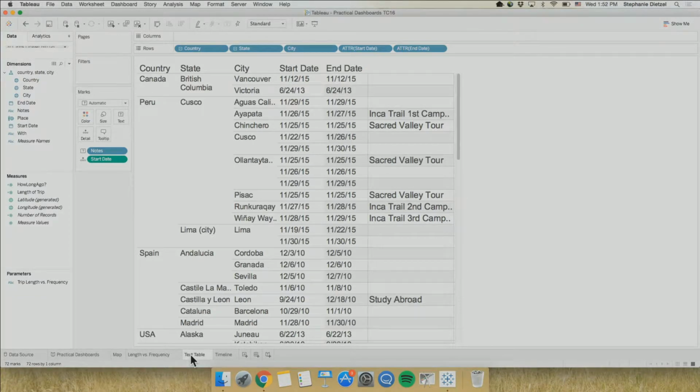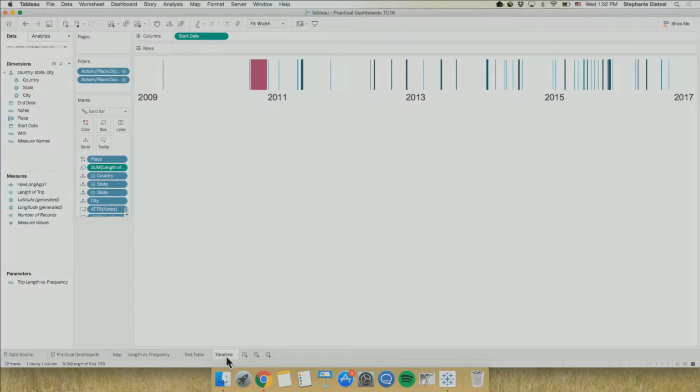Next, I don't know what we're gonna build today in our dashboarding session, so I made this details view because sometimes those are really useful. It just lists out all of my travels in case we want a closer look. And finally, I made us this timeline where we can see when I've been doing these travels. And we can even see the first time I came to Tableau conference.